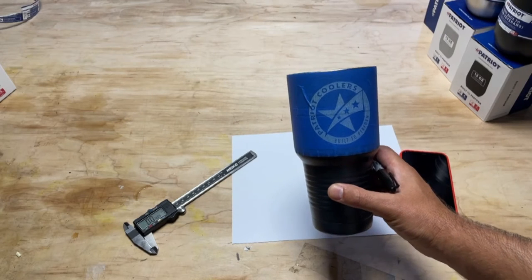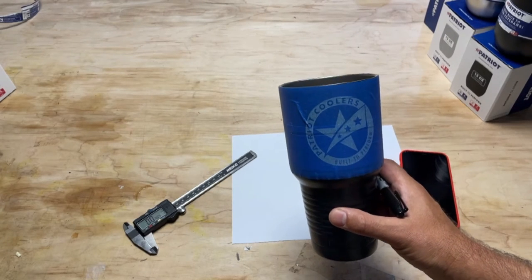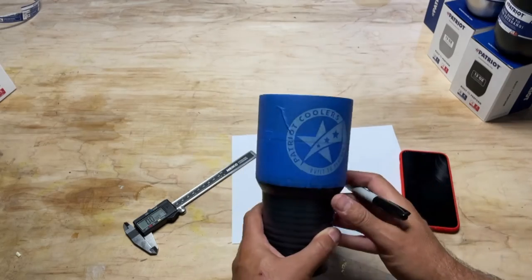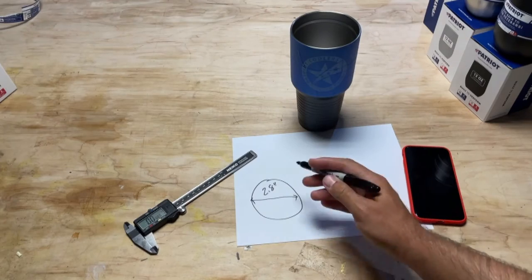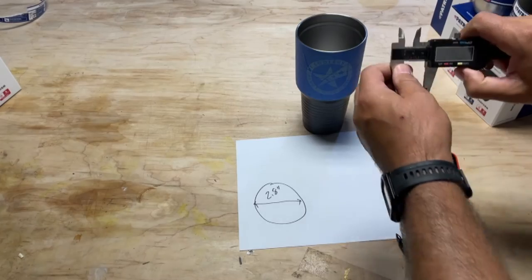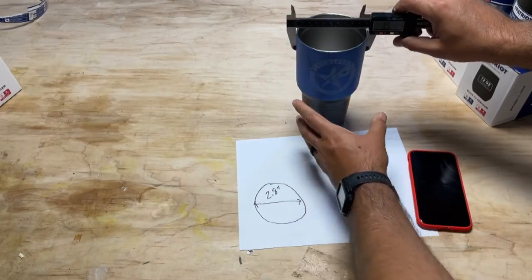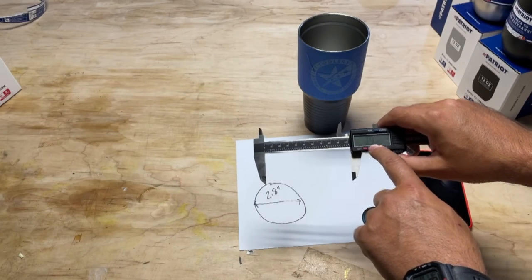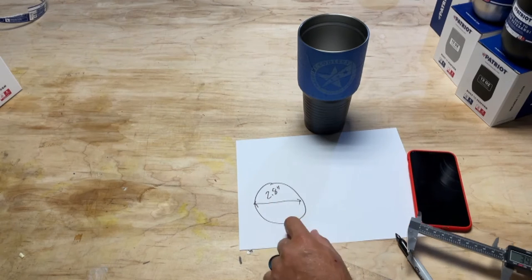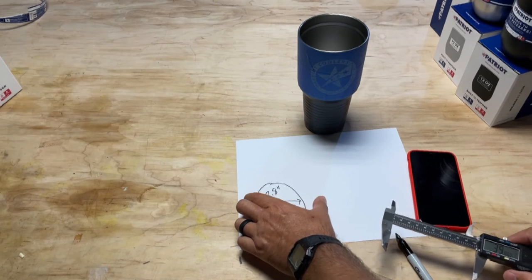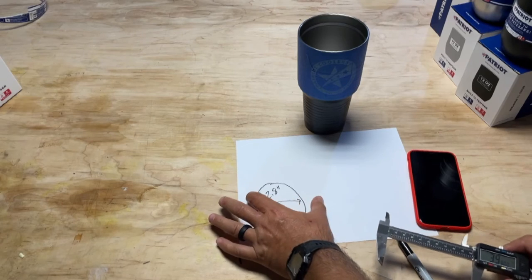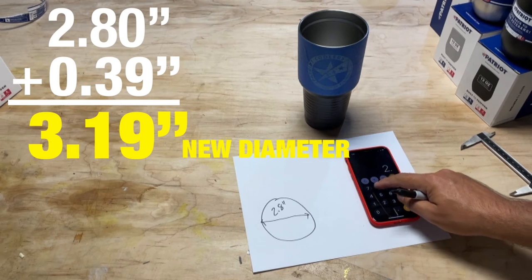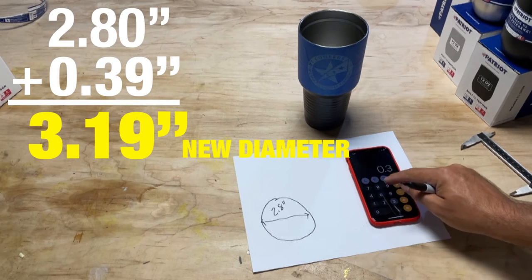To the eye it looks rounder. I found that the best way to do that—and you may play with this number and make small adjustments—but a good starting point is: take the actual graphic, which was supposed to be 2.8 inches, a perfect circle. What I like to do is take the diameter of the top of the cup, 3.96, and move the decimal point over one and add 0.39 inches to the width, not the height. We're enlarging, not squashing, to make this look more like a circle. 2.80 plus 0.39 equals 3.19.